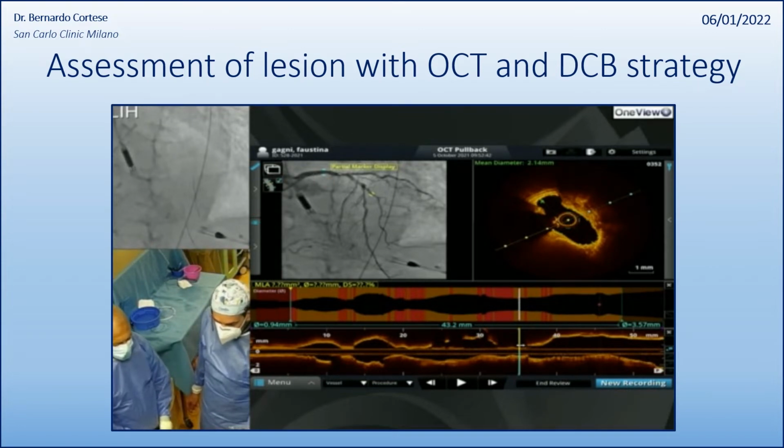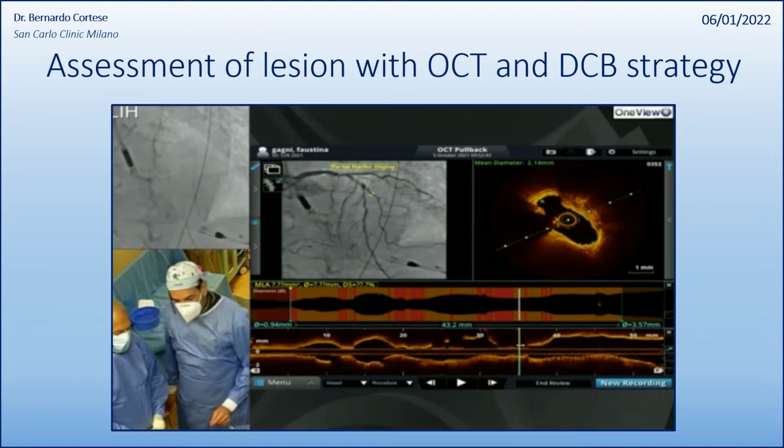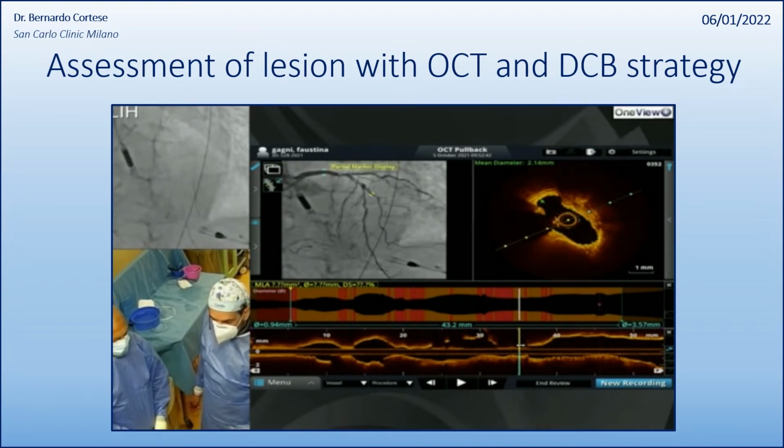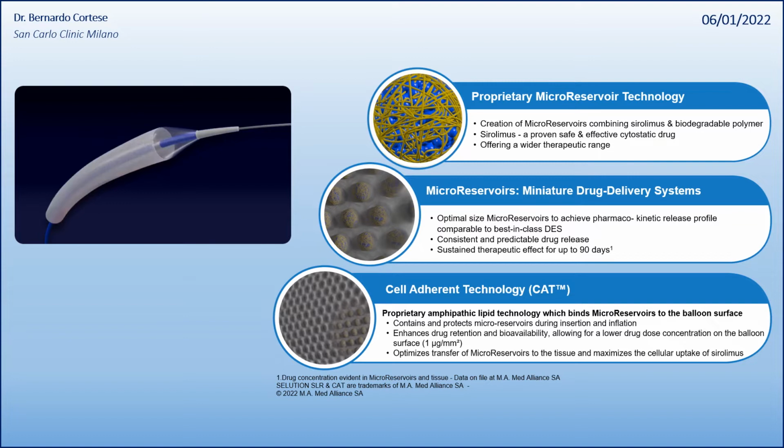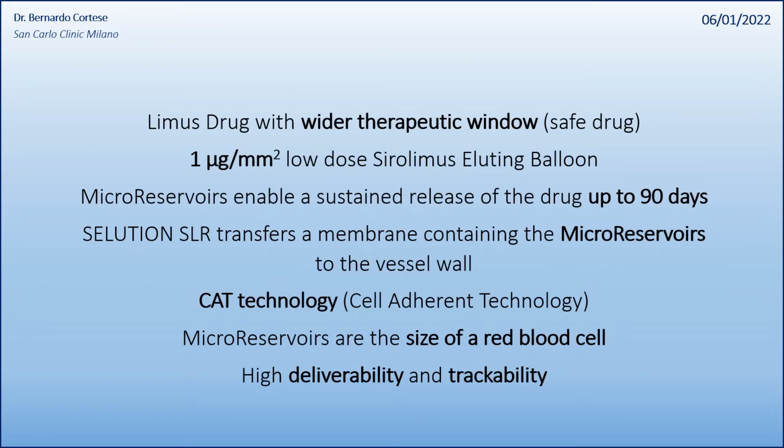But if you are going to use a drug-coated balloon, I don't know if you can cross this kind of lesion. Let's give it a try. We need to prepare the lesion first, and then assess if the drug-coated balloon is able to cross. I have to say that SELUTION DCB has very high trackability and deliverability, so this is not a very complex lesion for this type of device. It's a sirolimus-eluting drug coating, a sirolimus-coated balloon which was marketed for the first time a few months ago, and it's a very good device. We also need to assess its clinical benefit with the ongoing trials. We will see, but the first studies are encouraging.